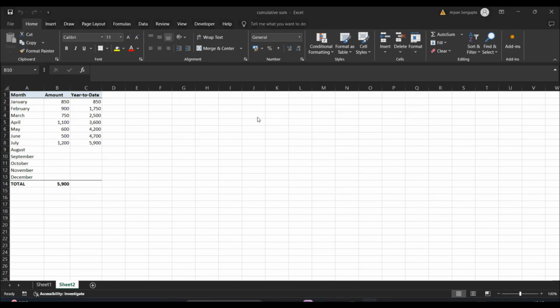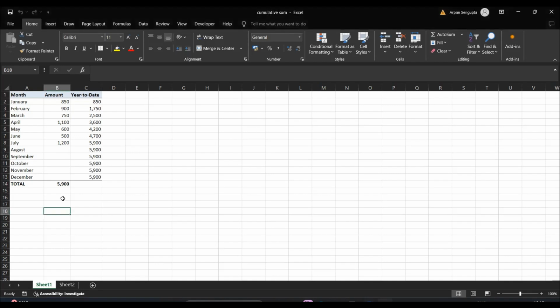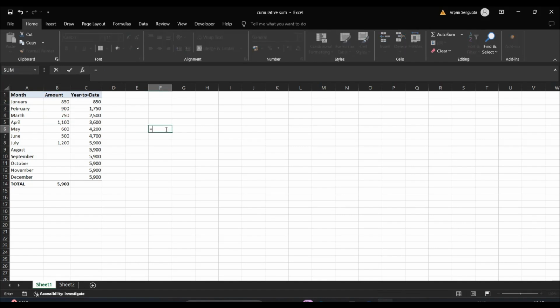You already know how to determine the sum. I think that is not an issue. But a couple of things maybe, and we also need to know about cumulative sum. Suppose you want to sum this and sum this and sum this, or maybe you want to sum this and you want to sum this 3, right? You do not want to sum this 750. So this is how you can do that.